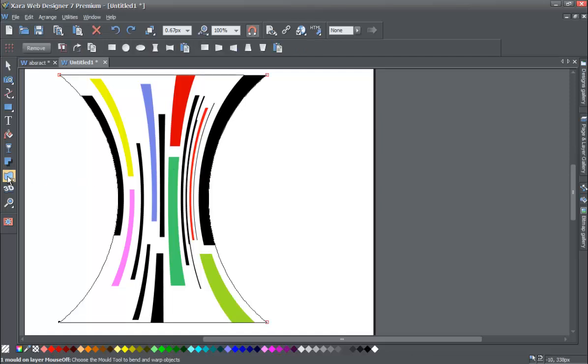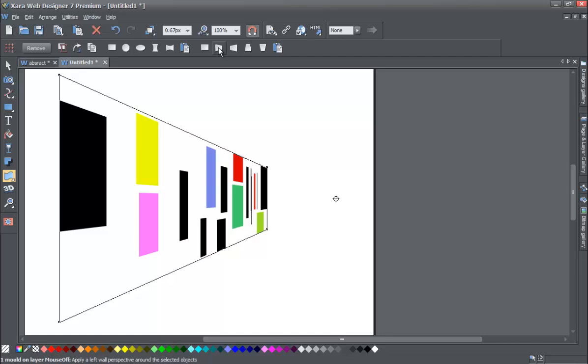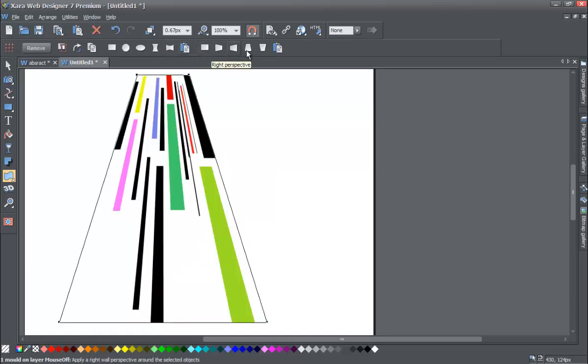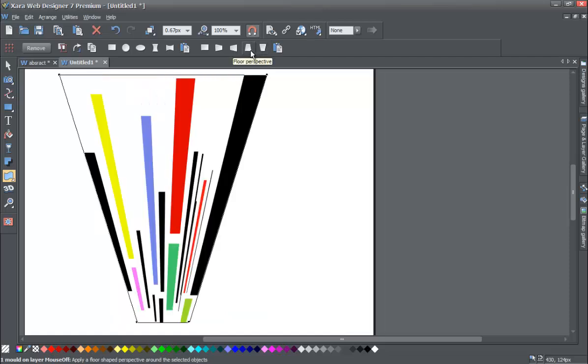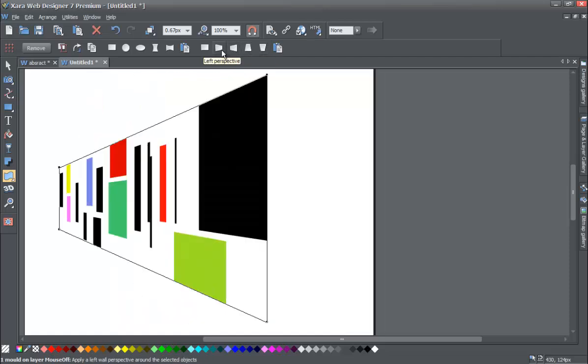Alright, and let's go ahead and select the left perspective in the envelope, in the info bar, I'm sorry. And you can also use it using the perspective. So you can do this with both the envelope tool options, and you can also do it with the perspective options. So you can select any of these options in the perspective and it'll still apply different effects.